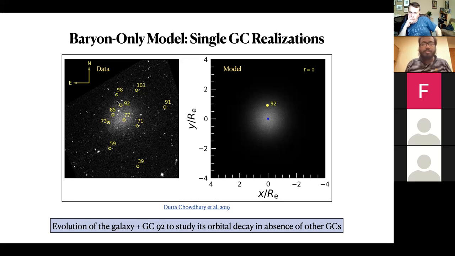And then we also know the projected positions of the globular clusters and the line of sight velocities of the globular clusters. We can also use those as constraints. And then we also have a distribution function for the globular clusters. From that, we can draw the other 3 phase space coordinates of the globular clusters, and we can put them in and then evolve them over time. So first of all, let's see what happens if we have one globular cluster. So let's take just one of them.